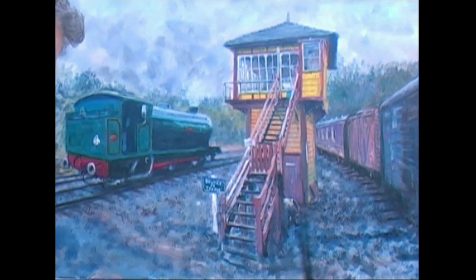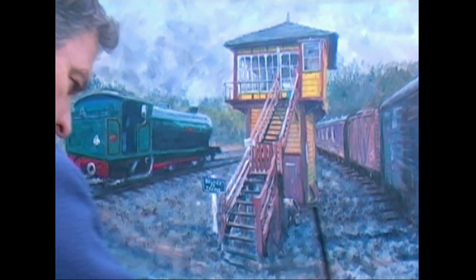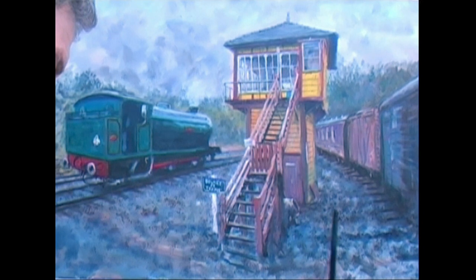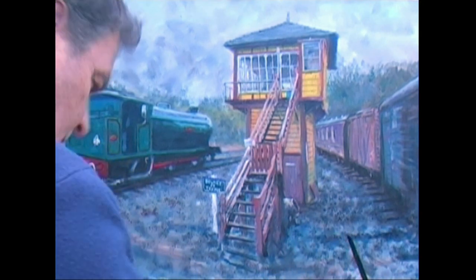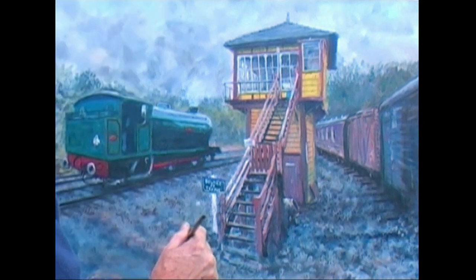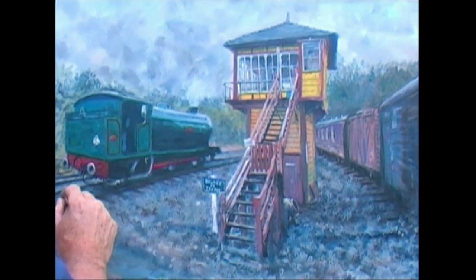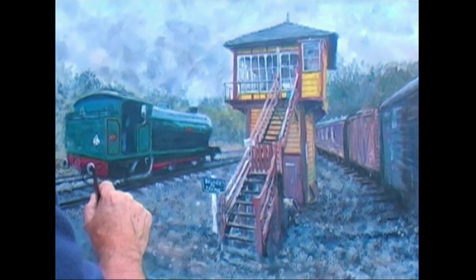So I've got some of the darker colours there now. Let's start to look at some of the lighter. I'm going to add some white to it now and a little yellow ochre to warm it up to a warm grey. Let's see if we can start to stipple in now the warmer grey here. Maybe even a little touch of cadmium orange. It's rather a nice warm grey. Let's make it even lighter and yellower yet. A little touch more yellow into it now. Let's make it a little creamier. We'll raise the stakes yet again.